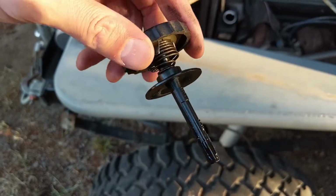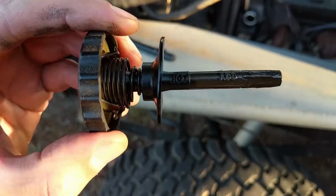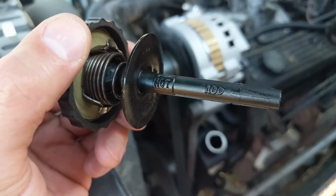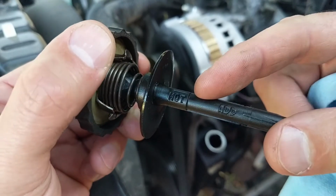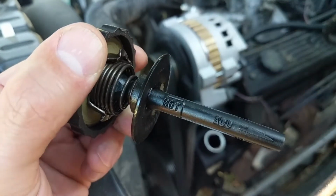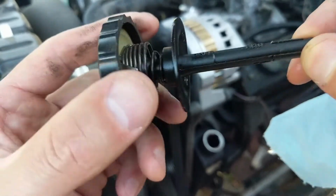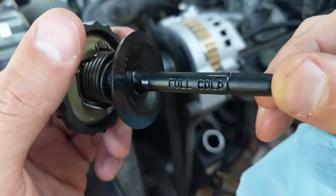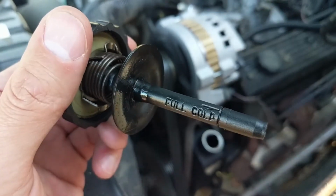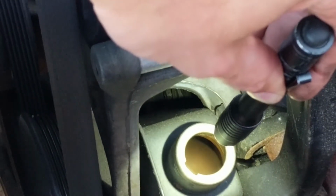This has a dipstick built into the cap. There's a hot and a cold level. After the system's been operating for a while, the fluid will heat up, and this is where the fluid range should be when it's hot. On the reverse side, this line shows how high the fluid should be when it's cold. Inside you can see the fluid circulating.